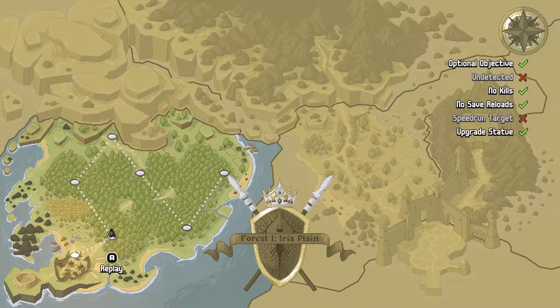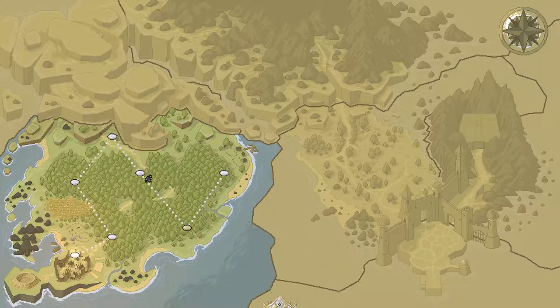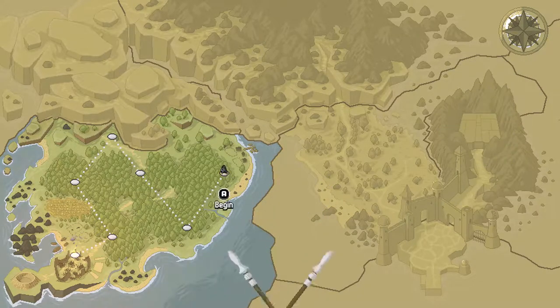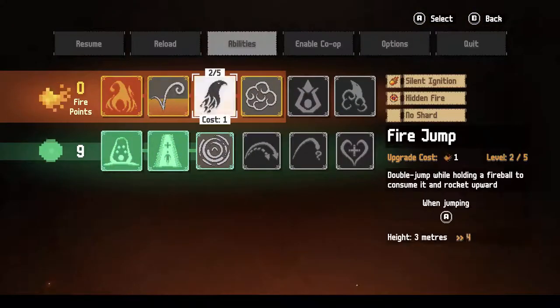Speedrun target, undetected, no saves. Upgrade statue, upgrade statue, meteor shard. Oh, look at all the things you've got to do. So many. I missed the upgrade statue in that one. Anyway, yeah, I love this game. I am really glad I picked it up.